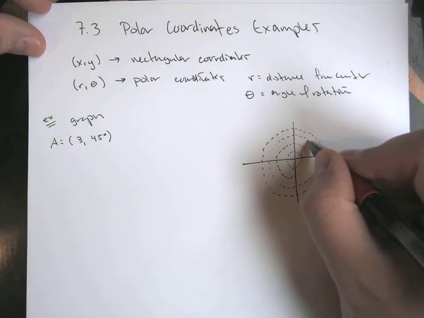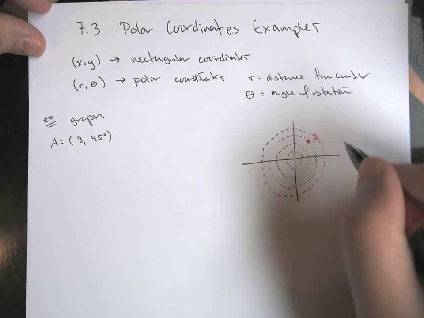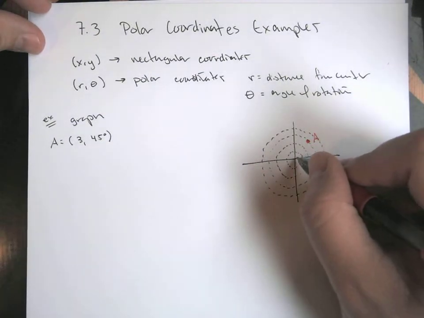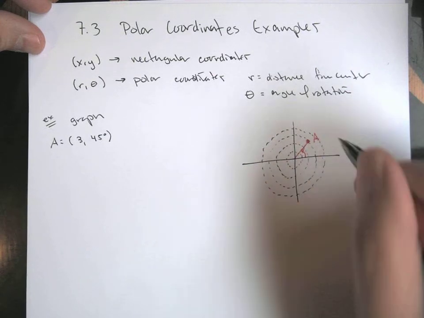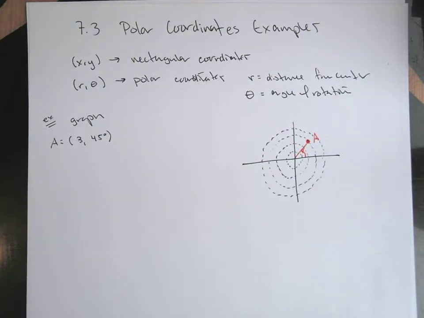So that's our first quadrant. So point A is here, right? So we're 45 degrees out, and our point is there. So in theory, we're describing the same kind of position we could describe with an xy coordinate. We're just getting there in a little bit of a different way. So it's just a different system to describe points.